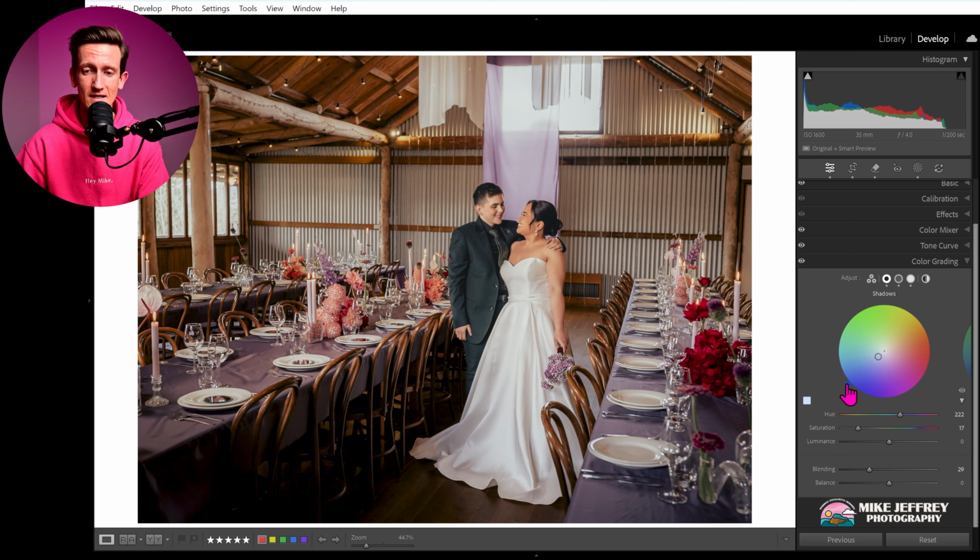And I could easily say that, hang on, I actually want those really dark areas to be more purple because I like the purple in the tablecloth here. So I want to be able to accentuate that color of purple. So let me drag the hue of this color grading around to purple. Right? And you'll notice as I do it, it starts to look, in my opinion, more pleasing to the eye because we've already got purple in the image.